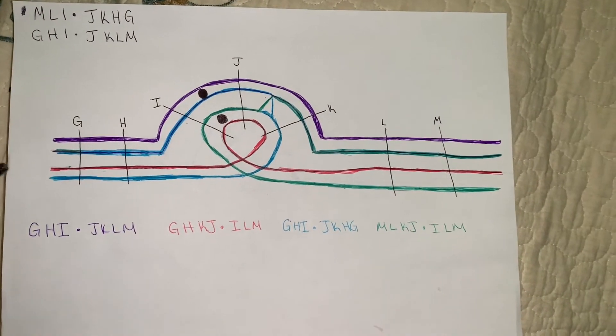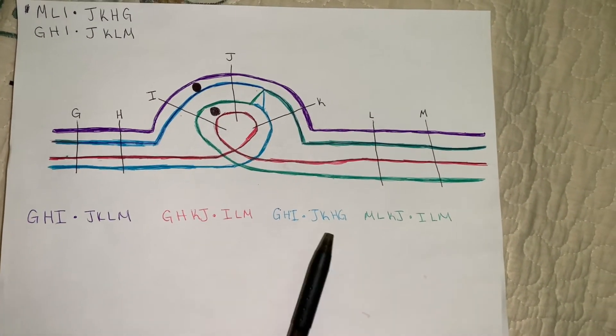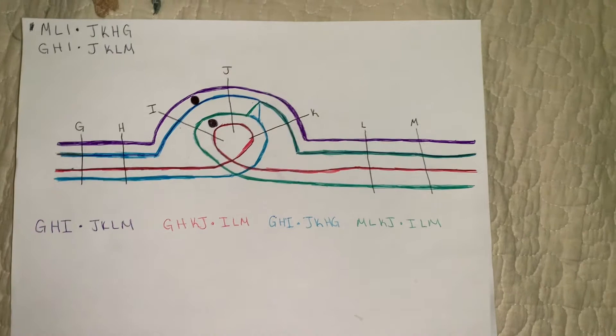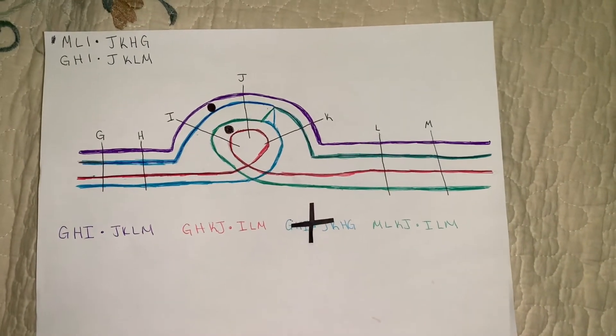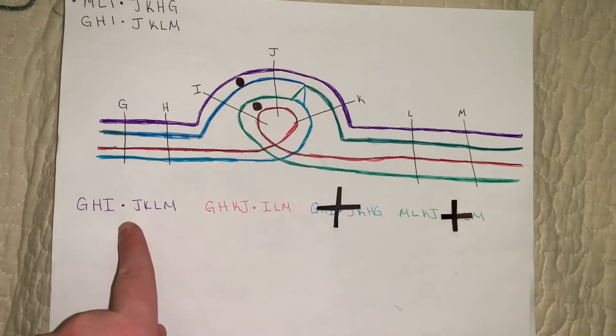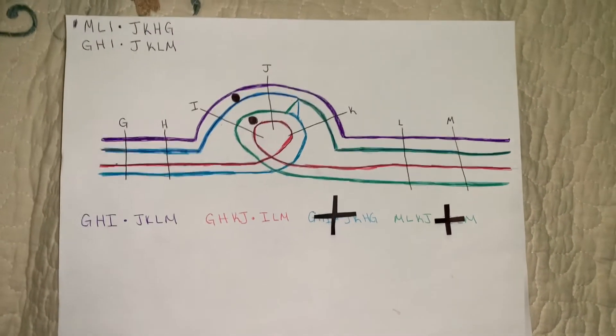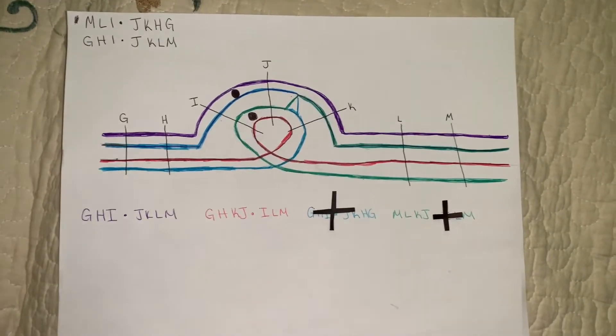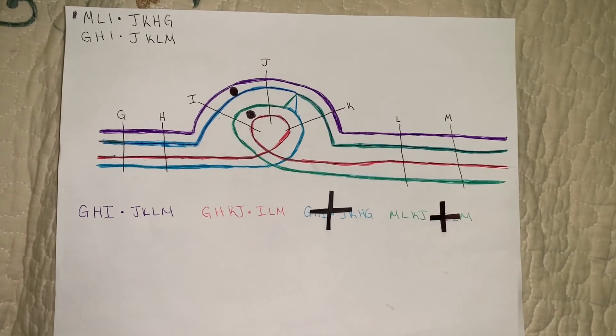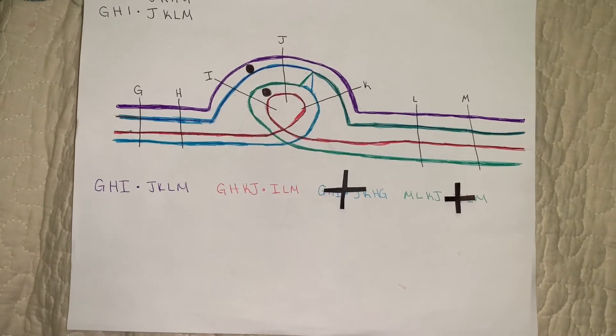Each of the different chromatids are labeled as a different color and as you can see, there are four different outcomes. The blue gamete is not viable and neither is the green. The red and the purple gametes are viable because they are not missing any genetic material, and since two out of the four gametes are not viable, Zuko therefore only has 50 percent of his gametes viable for offspring.